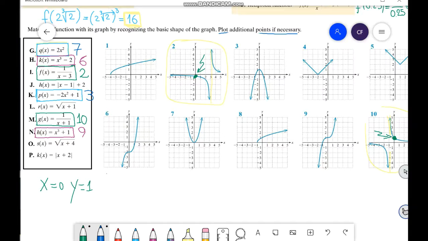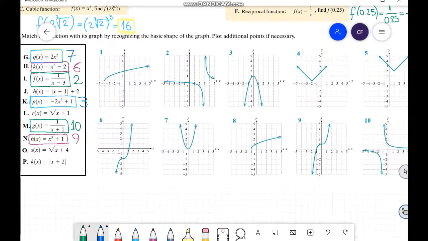We are almost finishing. It is a lot of work, right? And maybe you're a little bit tired because it's a lot of work, a lot of graphs to match. Let's move to one of the last ones.